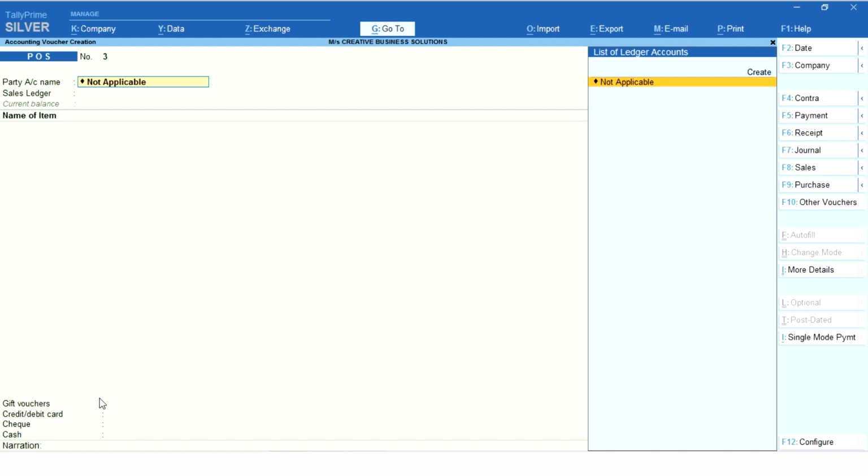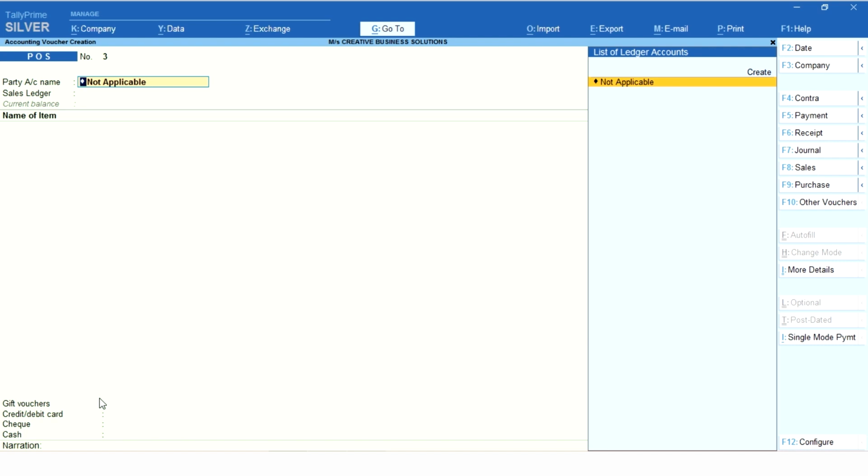And the same gift voucher will have a validity period. So they'll give a condition that the voucher has to be redeemed within 3 months, 6 months or within a year. So whenever you go to a grocery shop and make a purchase, the same gift voucher can be redeemed, and the remaining amount you can pay through card or cash, or you can redeem the entire bill amount by using a gift voucher.